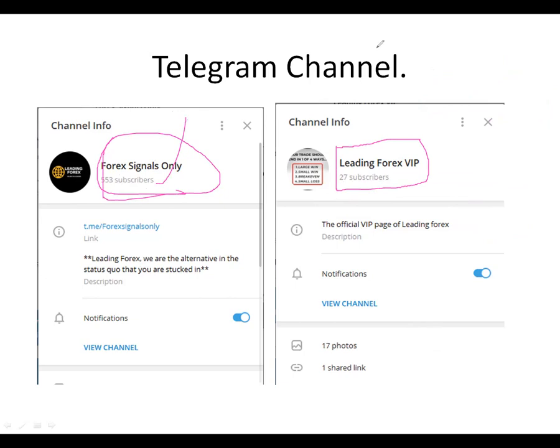Now, like I promised, I'm going to be giving you my analysis on this channel. Any trade I take, I will do analysis of that trade so that you can equally take it too. So you understand how I do my analysis. And once you understand that concept and you can do it on your own, you have become a trader on your own. So that is going to be the reason I'm going to be doing those analyses on this channel.